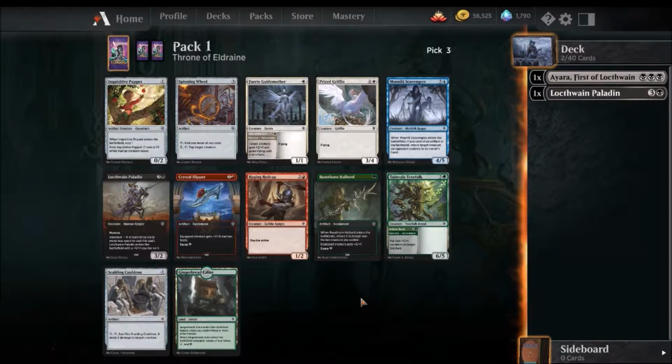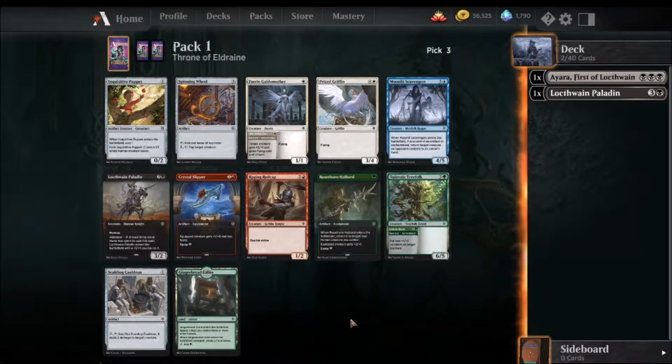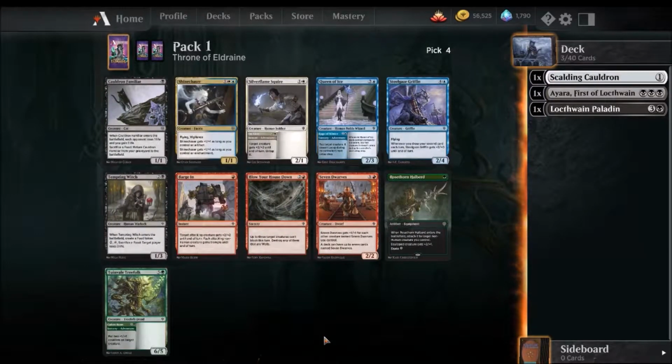Another Paladin. Inquisitive Puppet's a card that I've played with mono black decks. Scalding Cauldron is a lot better than you think. You think it's just kind of like a whatever card, but it actually ends up being pretty useful. So I might take that here, especially, it helps us stay monocolored. Cauldron for me is a nice one we want to see.